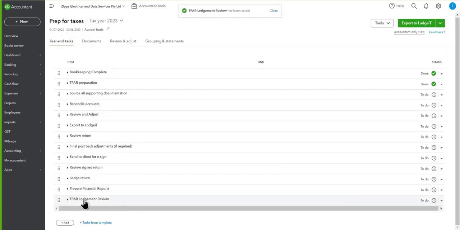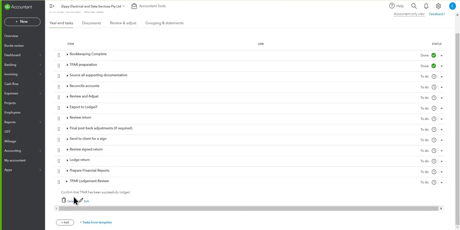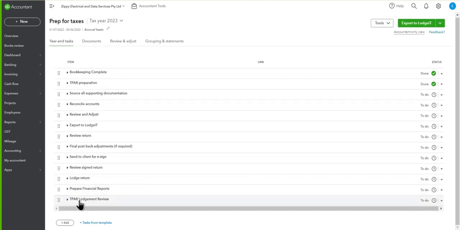Then when Natasha gets to the TPAR Lodgement Review, she just opens that up, and it lets her know the details that need to be done and completed for this particular task. The other thing that Natasha notices is that in her compliance workflow, she would normally check the TPAR Lodgement Review after the lodge return.